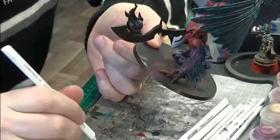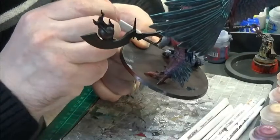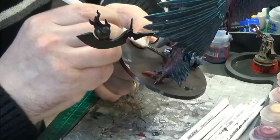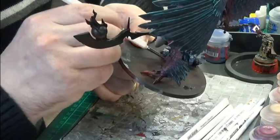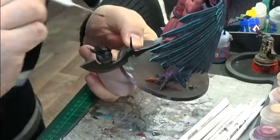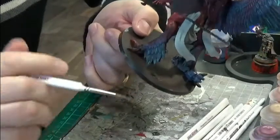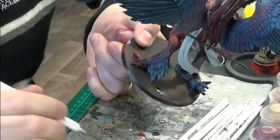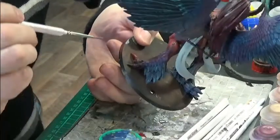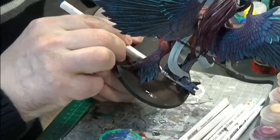Sorry, I'm holding this at all sorts of angles here. I'm actually seeing more skulls. Right. I've got some skulls on order from Green Stuff World. They should be here soon. Skulls.